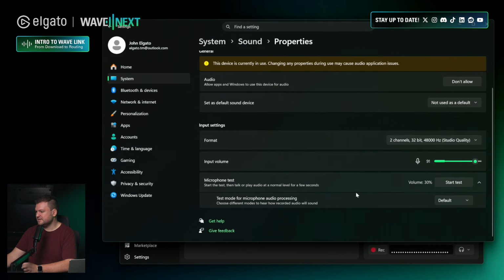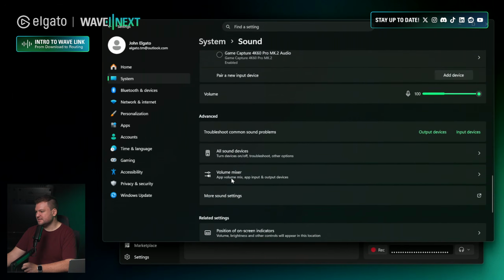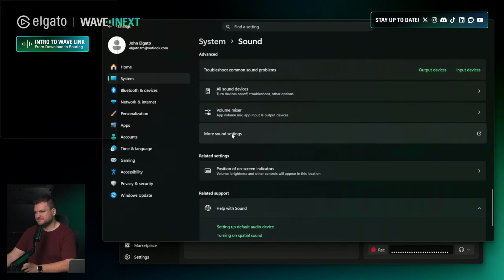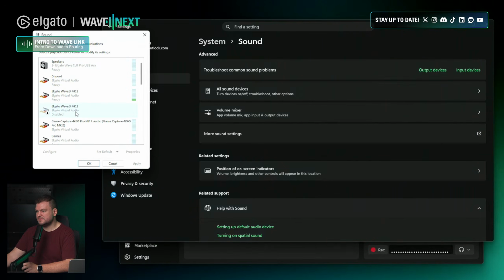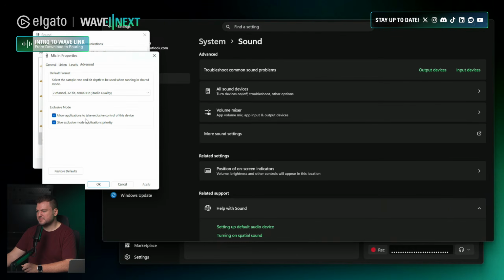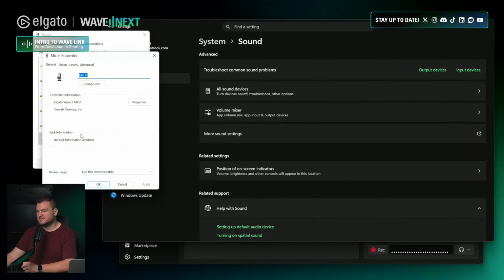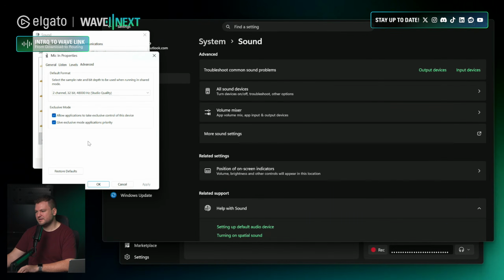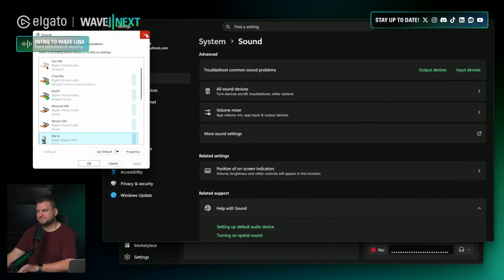And what you'll see here is typically it'll show up either right here inside of these settings, or there's also the more advanced sound settings that you can go to. So if I go here to Elgato, I go to recording, and then mic in, Wave 3, properties, and then if you go to advanced, you'll see something here about enabling or disabling audio enhancements. I guess it's not on our system here, but some people have been noticing this, and so you can turn it off there.